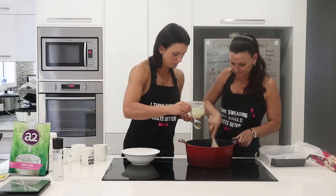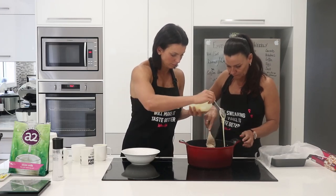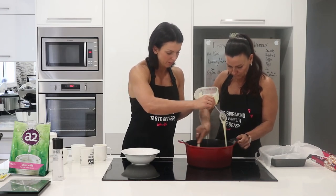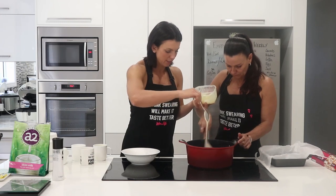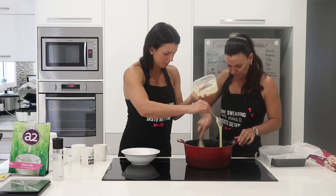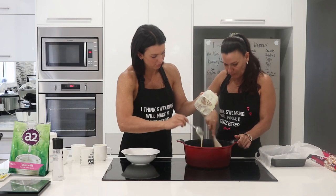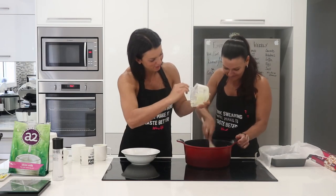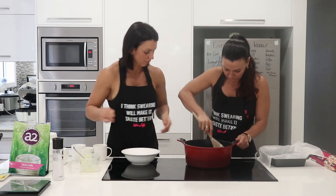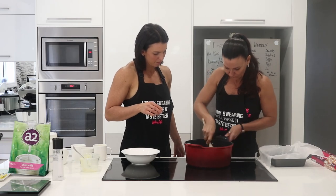Just more condensed milk. Oh, that'd be nice. Just don't overcook it because it'll start to actually burn and caramelise, and you don't want that. We probably just cooked it a bit long, hey? Well, did you really halve the recipe properly? Yeah, maybe not. It's a bit hit and miss, isn't it? Well, this is getting better. Yeah, that's looking better, eh? It's sort of mixing.